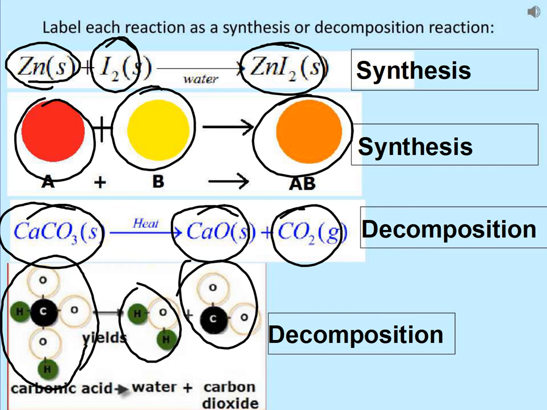All you're going to do is write synthesis or decomposition, and then you need to balance the equations, which is what we did on Wednesday, Thursday, and Friday of last week. And that worksheet is going to be due at the end of the hour. And if you don't do it at the end of the hour, you will not be getting points. So make sure you quickly finish your Venn foldable, I'll check that when I get back on Tuesday, and then get your worksheet done and turn that in.